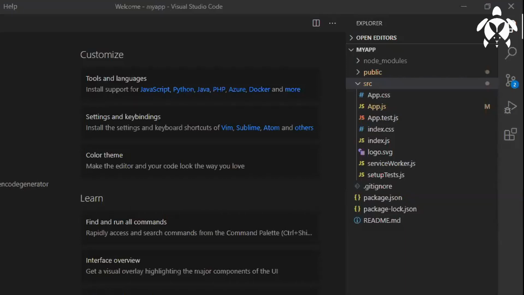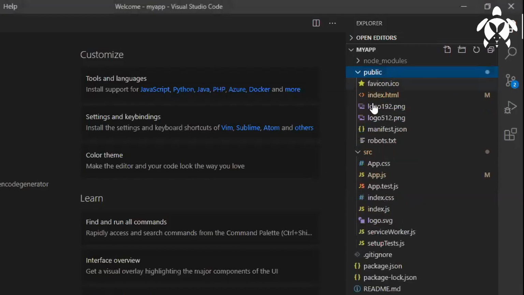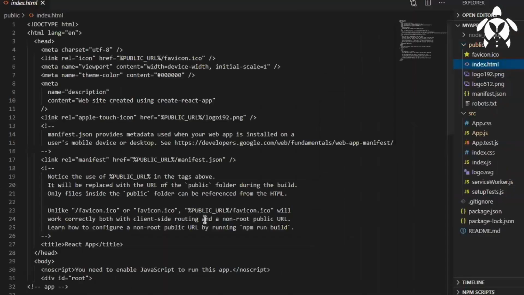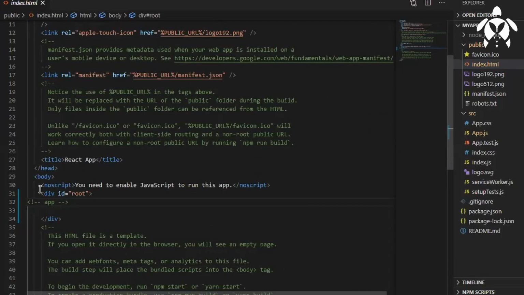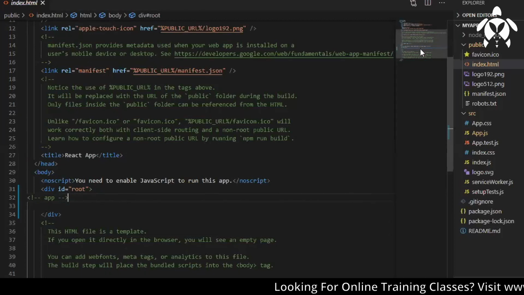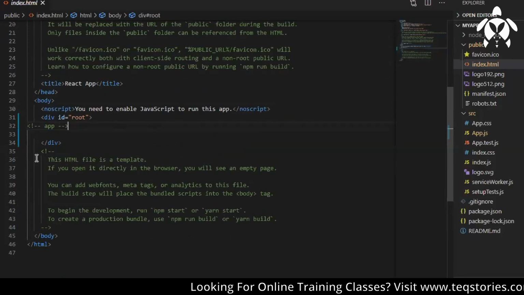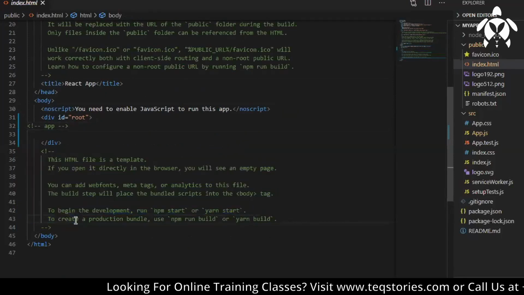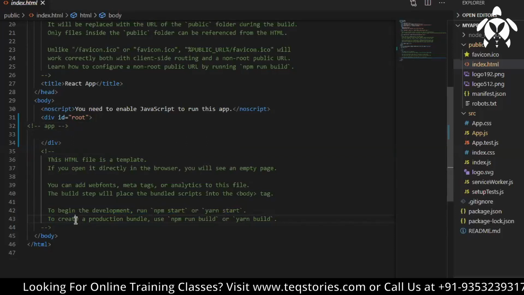Now, how the flow of this application happens is, basically it will start with the index.html file. In this index.html file, we have written div id equal to root. As soon as we run the application, we compile with npm start. What will happen is, as soon as you open localhost 3000 in the browser, it is going to render your index.html file. In that index.html file, if you can see, there is no HTML over here, right? Nothing is there inside this. But how is it going to display all of our HTML elements?